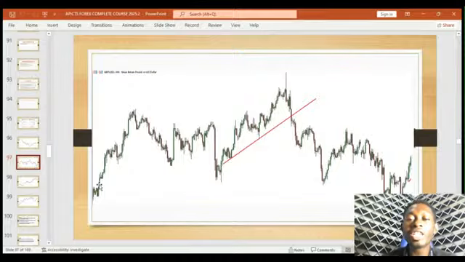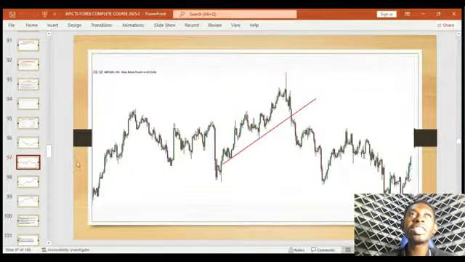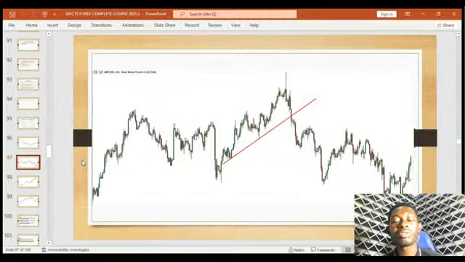Listen, trading is simple, but it's very hard. It's simple. You don't have to complicate strategies. Very simple. In fact, what I've taught you, if this is all you know, trend line breakout strategy, TLBS, if that's all you know from the market, is enough to make you consistently profitable.